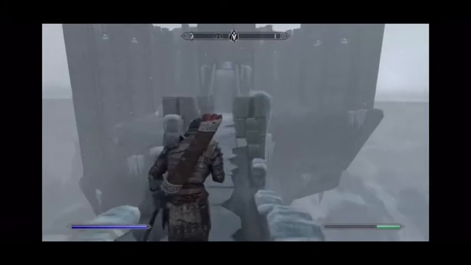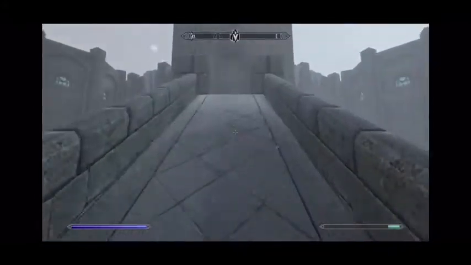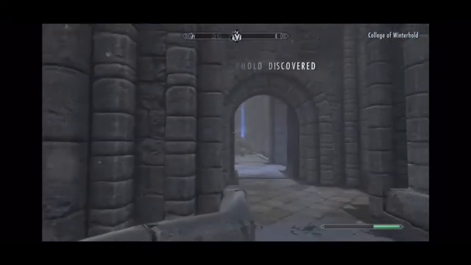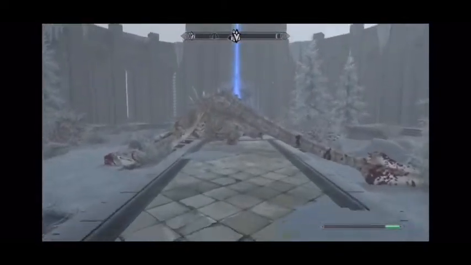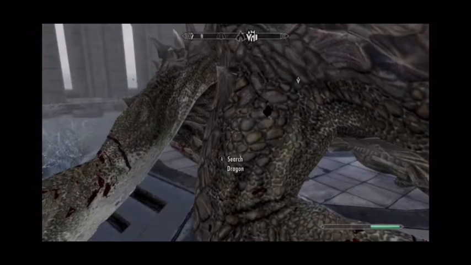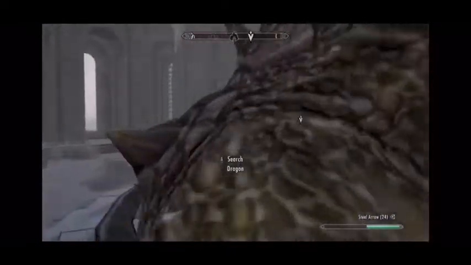The worst guild in Skyrim. Besides maybe the Bards College. Oh! That's a dead dragon. Probably the one I was fighting.